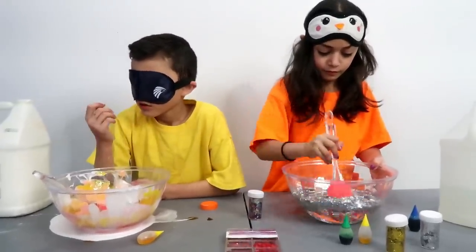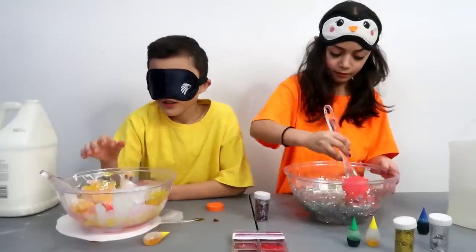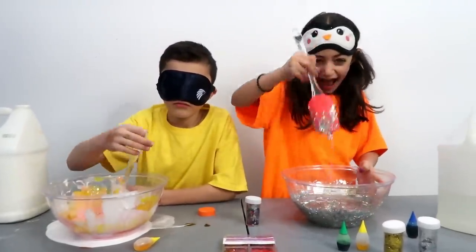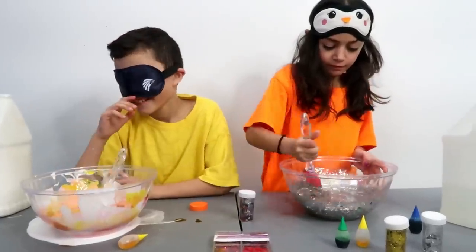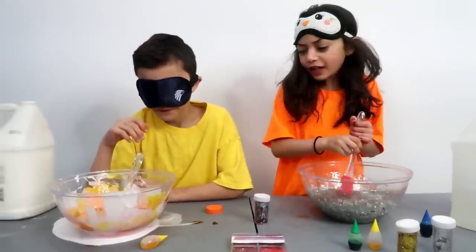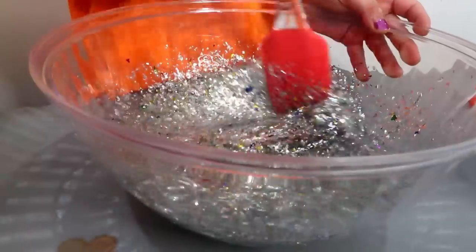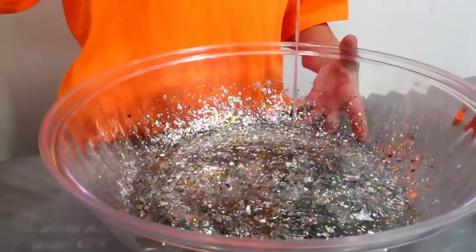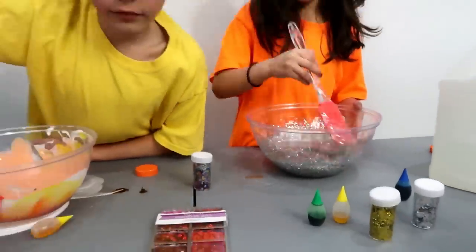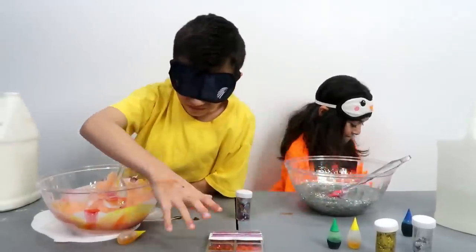It is. It's scented food coloring. Come on, mix. Mix, mix, mix. It smells like soy sauce. It's food coloring. Yeah. Yes. I made scented food coloring. Oh, I think I got glue on the table. Oh no. Okay, mix, mix, mix, mix. So, guys, we have some scented food coloring here. And I believe this is what Zidane is smelling.